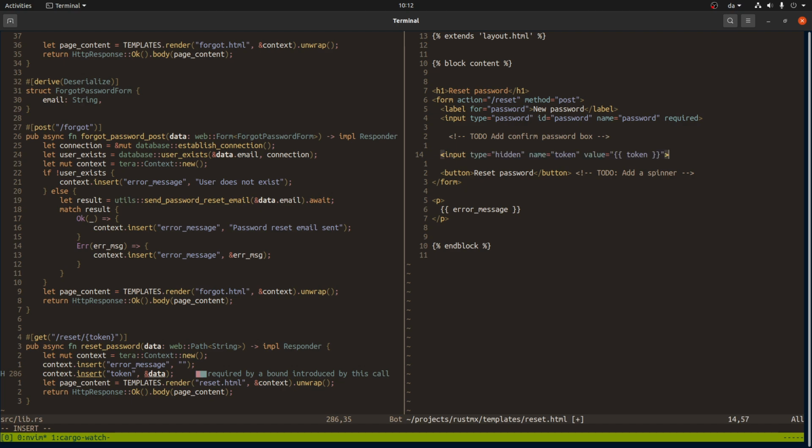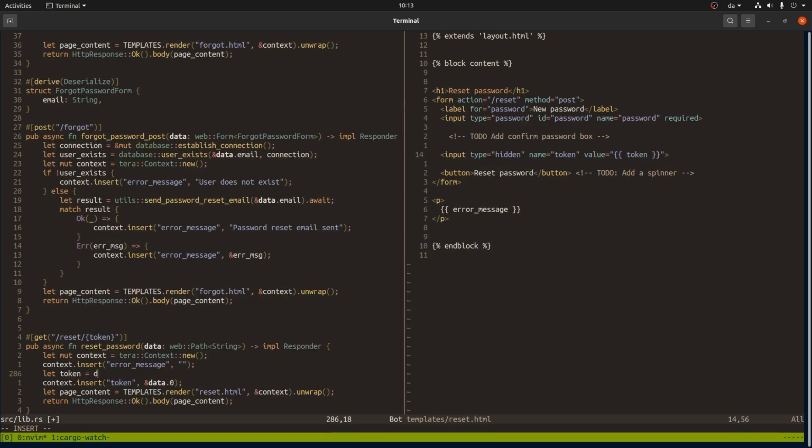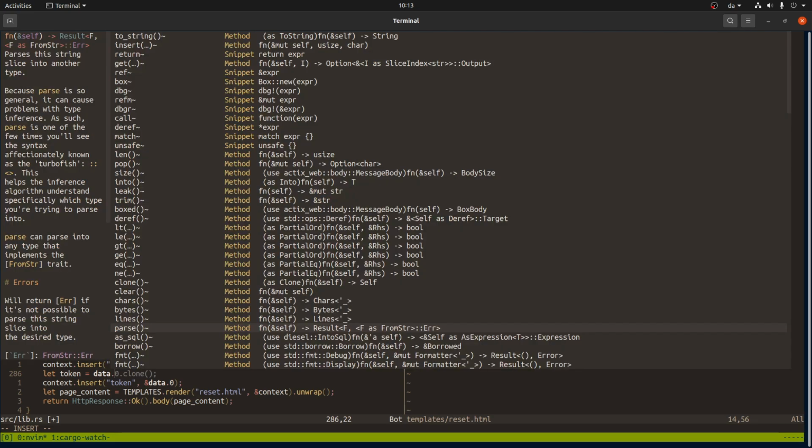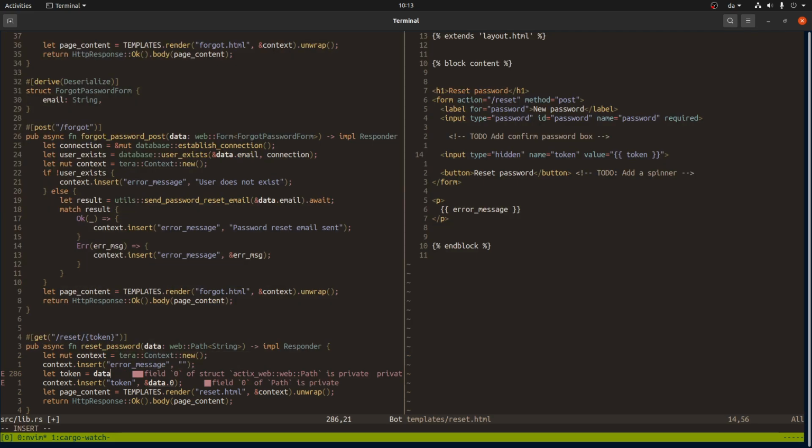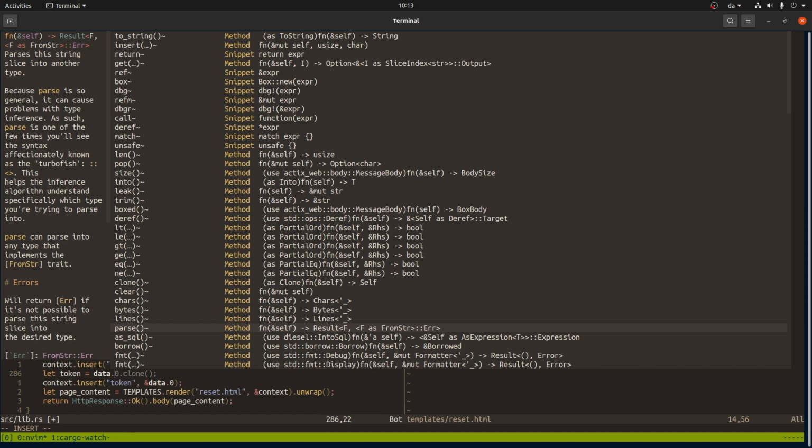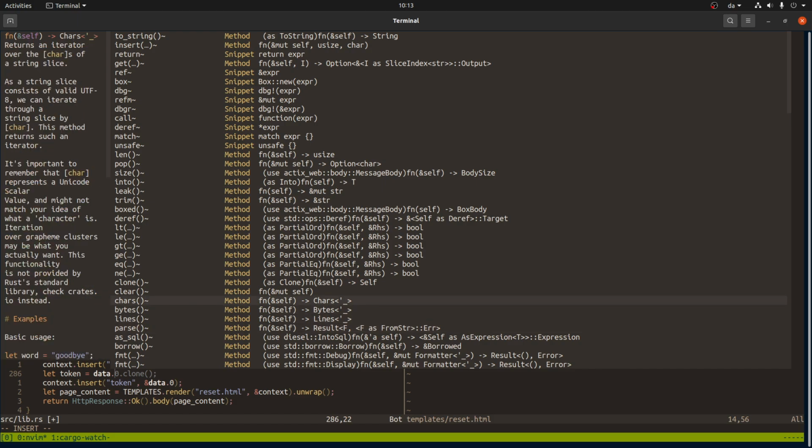And yeah, let's also send the token back. All right, let's do that. What is data? It's just that, so. But how do I pass it?